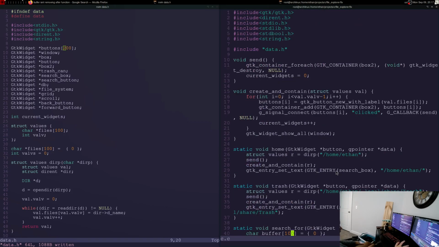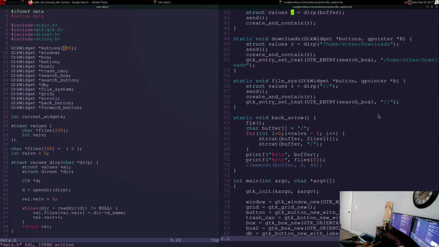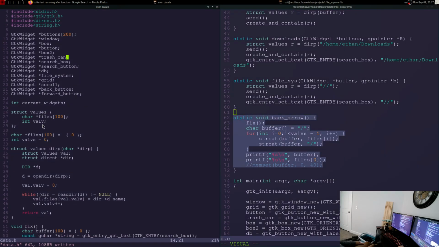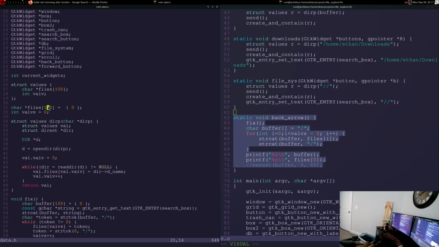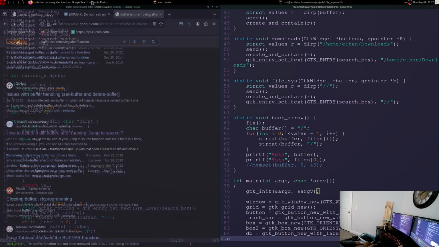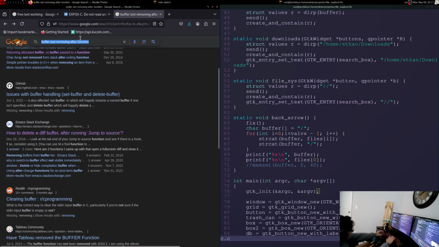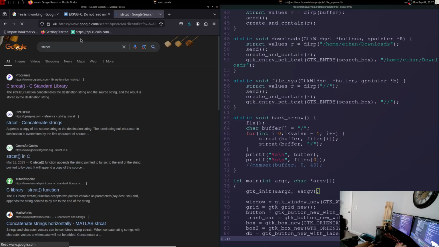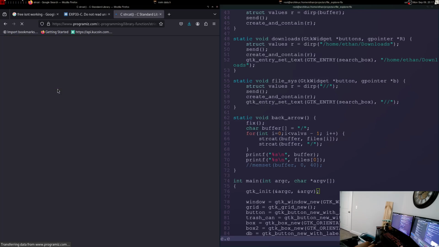But I don't know, this part right here is me struggling so much because it sets files here, the 0 value. Maybe I'm not. This is the last Hail Mary.